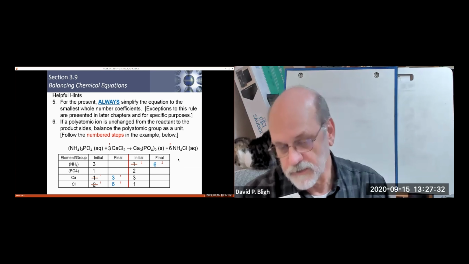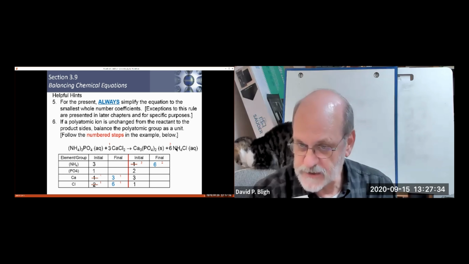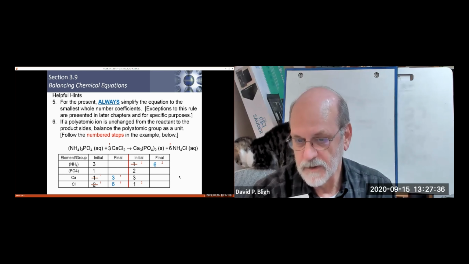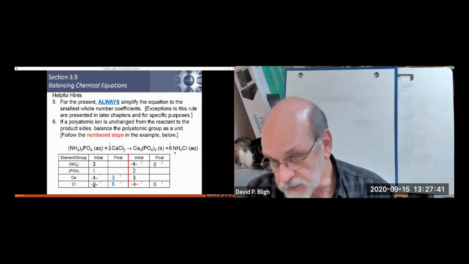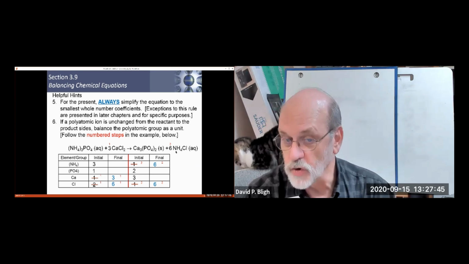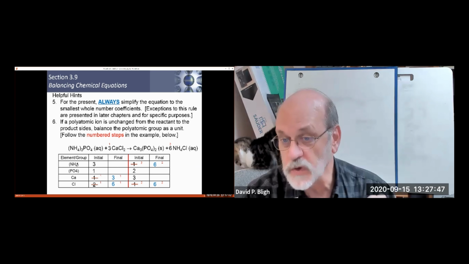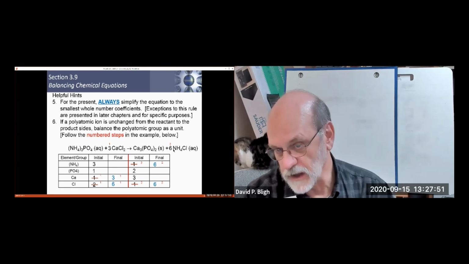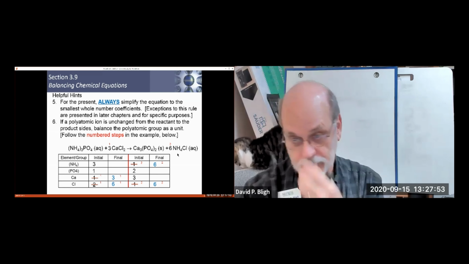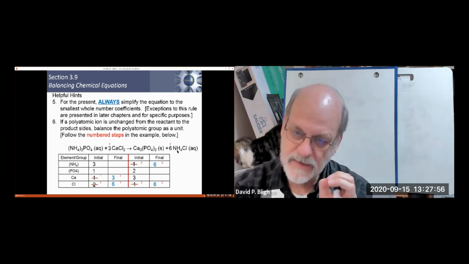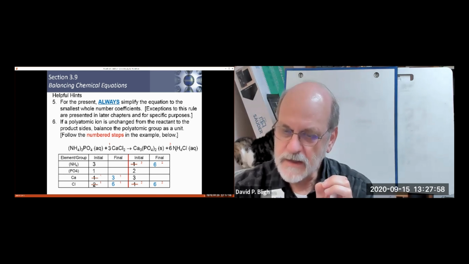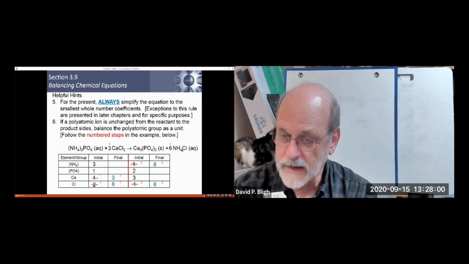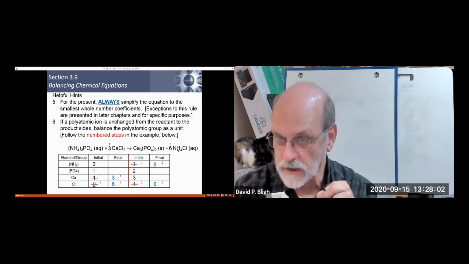Well, we're going to do the ammoniums as well. We've got 6 ammoniums and 6 chlorines. Remember, this is a polyatomic ion, and we're using it as a balancing group, which means you have to count it as a unit. So 6 units of ammonium. When you're using this method, don't think of this as 6 nitrogens and 24 hydrogens. Think of it as 6 ammoniums.